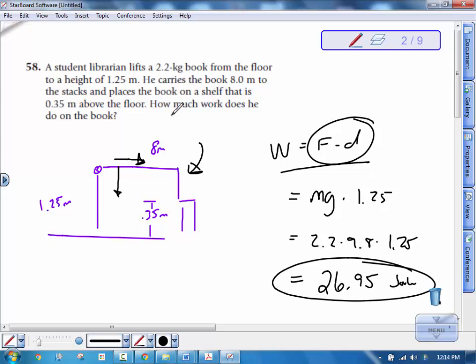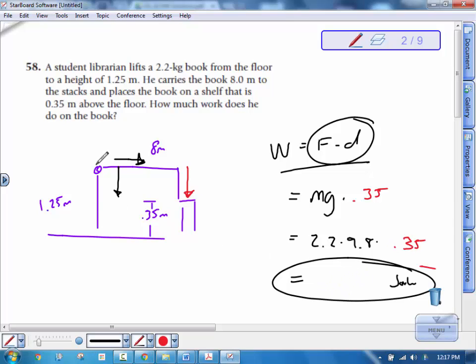Okay, and then it says how much work. Actually, that's the only answer we need to give here. The homework solutions are going to give you a different number, and I'll be more specific on a test about a question like this. But basically, gravity does work right here to bring the book down to here, so we have to subtract that amount. Or what you can do is just work equals force times distance again with the same force, but use this height that you use right here, 0.35, and that will give you the answer that is on the solution guide.